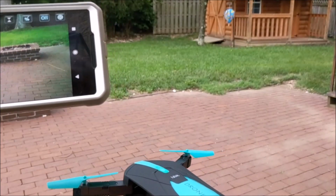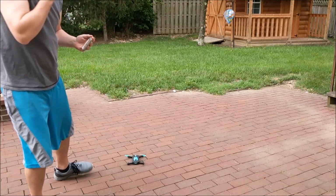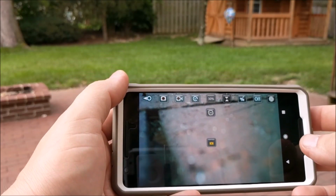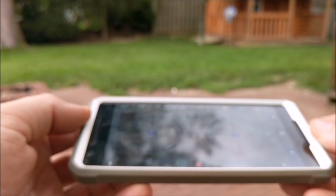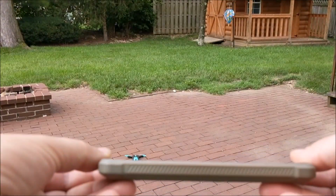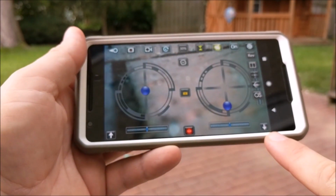So we're going to go put this over here and see how we can get it to run. Now, I'm not going to be able to do all the controls on screen, so I need you guys to be able to see the drone itself. But everything's on. Alright, altitude hold set, gravity mode, I'm sorry, gyroscope mode. Sorry, that was all off camera. But that allows me, if I tilt my phone, see the right joystick, that way I can control the drone by doing this rather than thumbstick control. Down here is auto takeoff, emergency stop, and auto land.